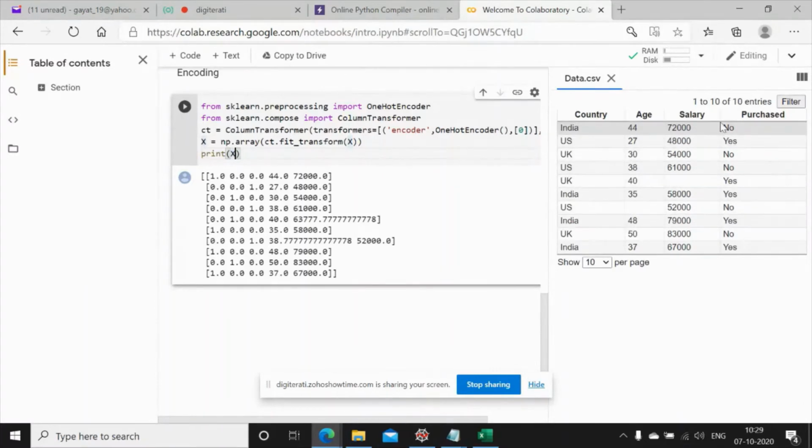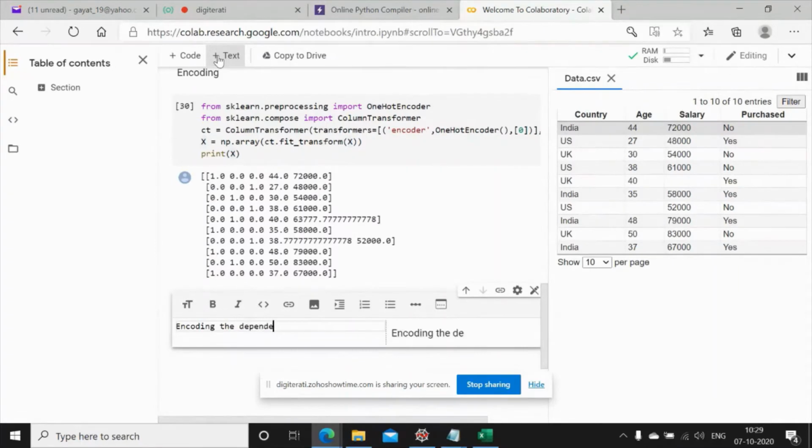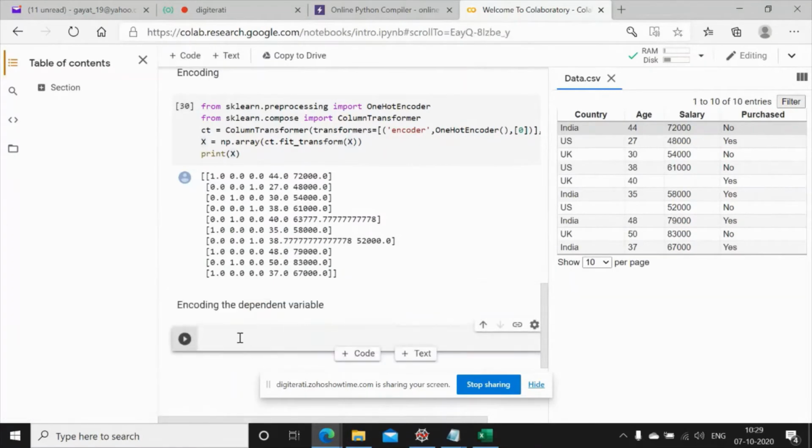Again, it's text, and you know we cannot work with text. We will have to work with numeric values. But then here, I could go with yes and no, that is 1 and 0. It's like a switch. So 0 is no and yes is 1. I could go with the switch. So for that, you remember we use the LabelEncoder. We would use that. So I'm going to add that. So this is going to be encoding the dependent variable.